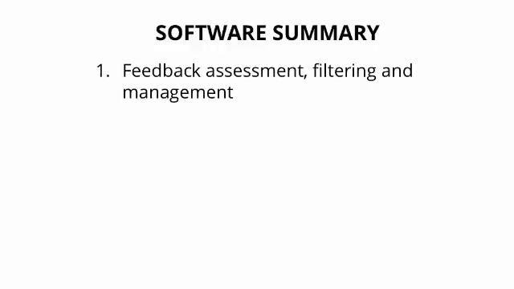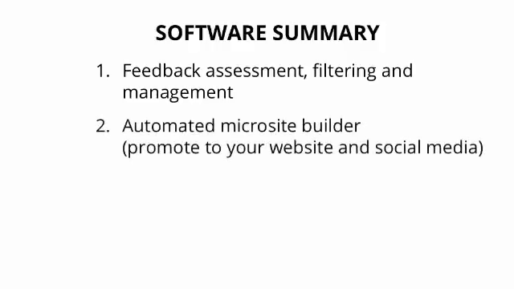Let's look back at what we've covered. Reputation Loop is a bundle of 5 services in one package. First, it filters and manages positive and negative feedback, giving you the chance to identify unhappy customers and fix any problems before they leave a negative review. Positive feedback is redirected to review sites you choose for their importance. Second, it builds a microsite to promote your business where you can control the reviews displayed. Plus, you can show this positive feedback on your existing website and on social media.